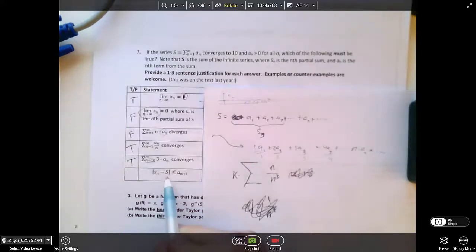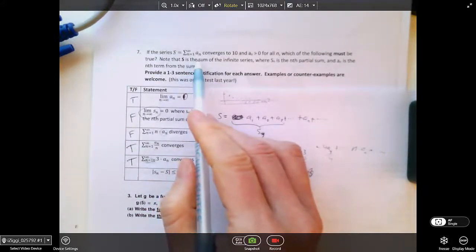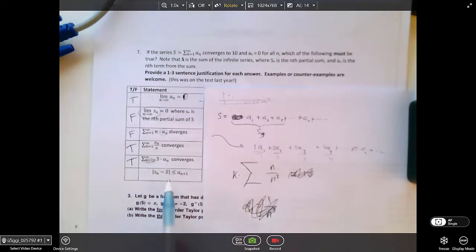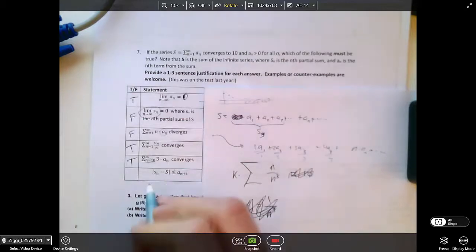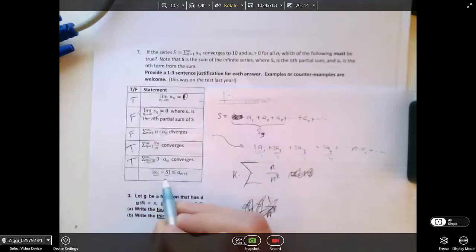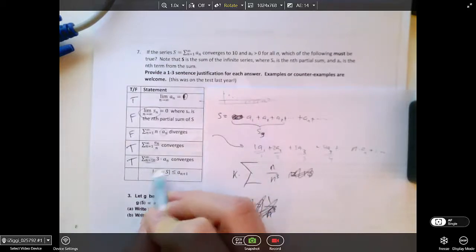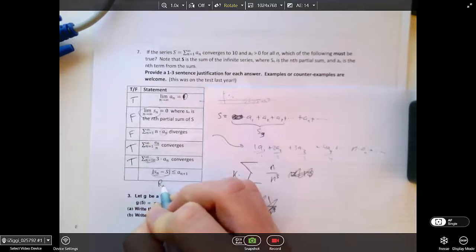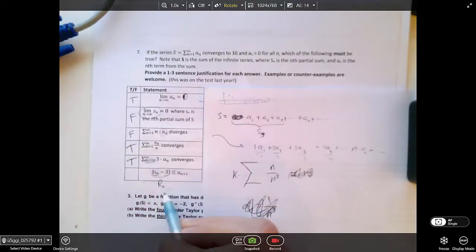So this would be true if this one was an alternating series. That was that error bound for the alternating series. So here I'm saying the distance between the nth partial sum and the actual value of the sum. So this is another way of describing the error for the nth partial sum. So I'm saying the error for the nth partial sum is smaller than or equal to the magnitude of the next term. And that's exactly what we ended with last time as the error bound for an alternating series.